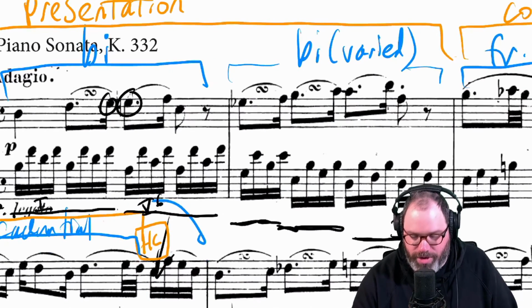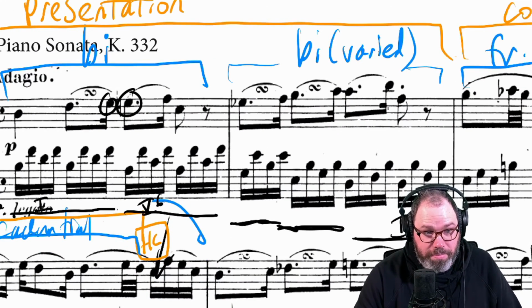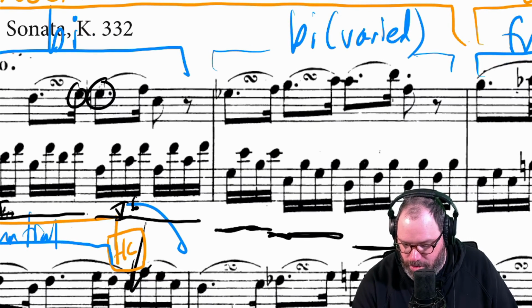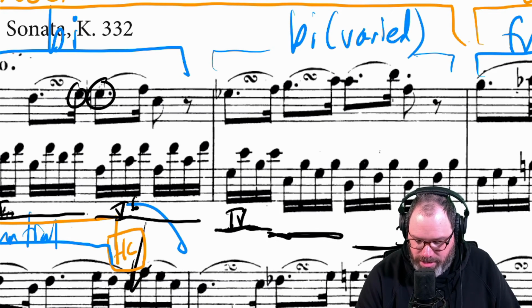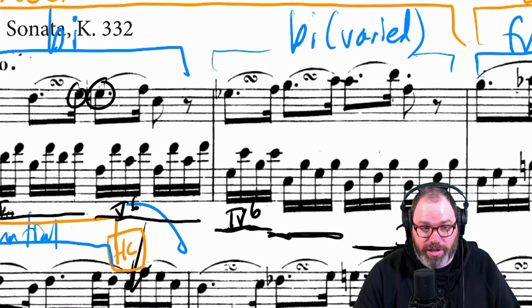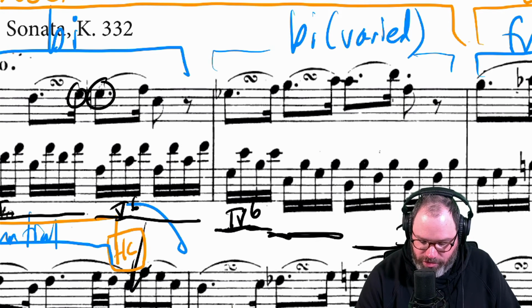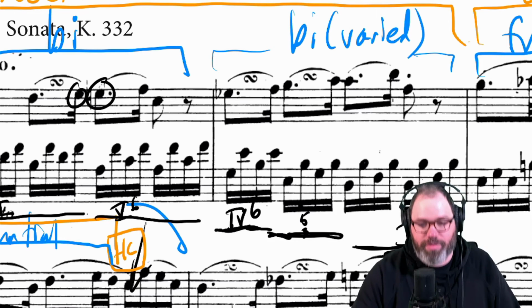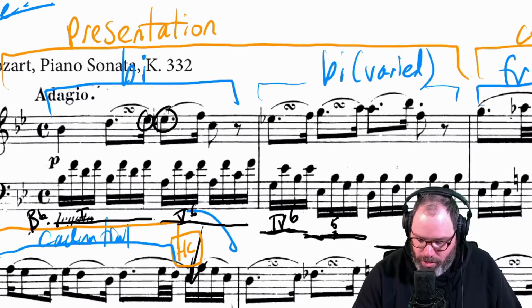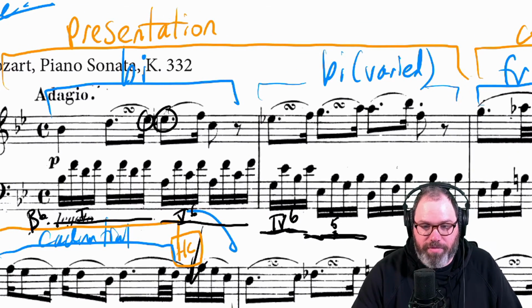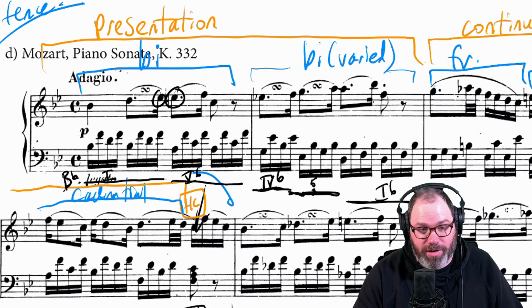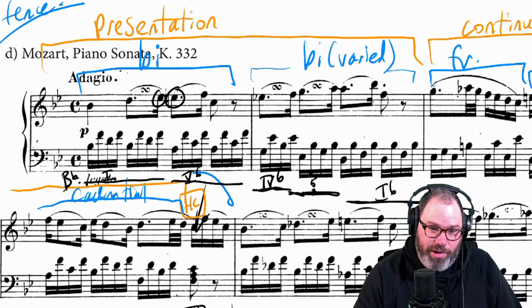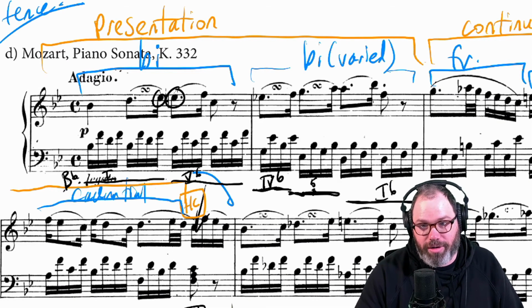Okay, so if E flat is the root and we're in the key of B flat, that means it's a 4 chord. Okay, so this is 4. Now G is in the bass, so it's 4 in first inversion, which would be 4/6. Okay, and that switches just to 4. We can just write 5/3 there to indicate that it's switched into root position before going to 1. So the whole presentation subphrase doesn't really follow a harmonic pattern that would indicate a cadence at all. So this is kind of confirming what we suspected earlier when we talked about the segmentation here.